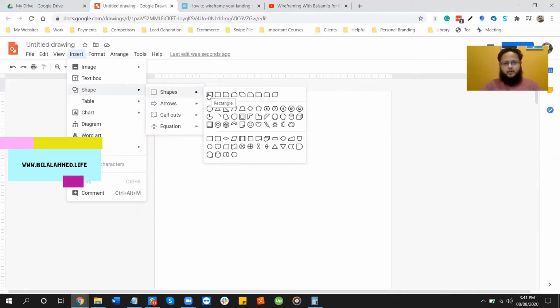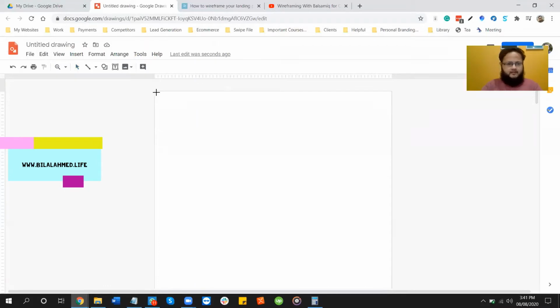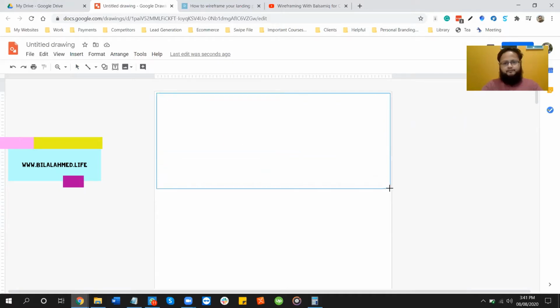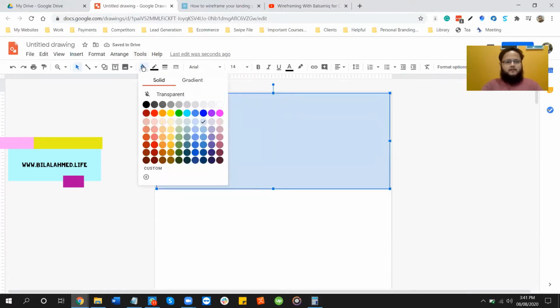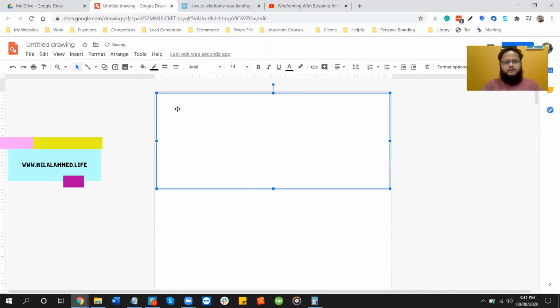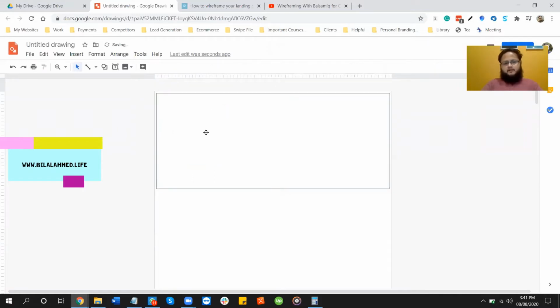We're going to make a box for our header section, so I pick a box. Let me make one. All right. Change the color to white. So this is the first thing, your hero section box.